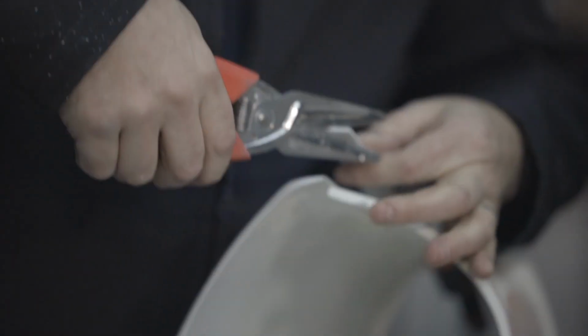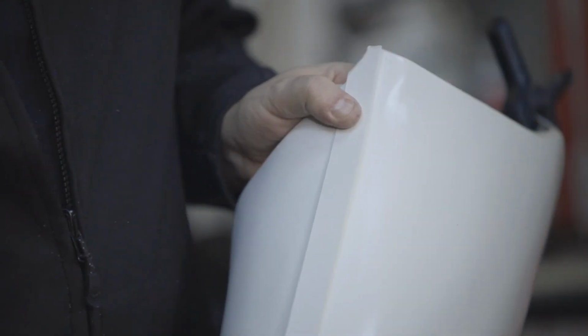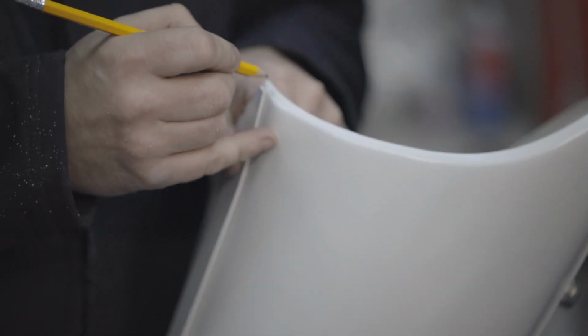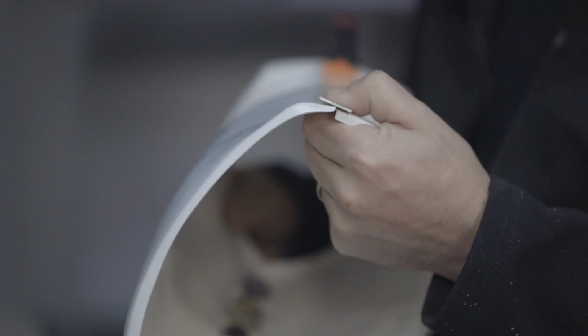Now to get this tidy, we're basically going to use the same technique that we used on the forearm. So we're just going to thin this out at the back here where the join is, make it all tidy, and we're basically just going to cut and sand to make that look pretty. That's it.